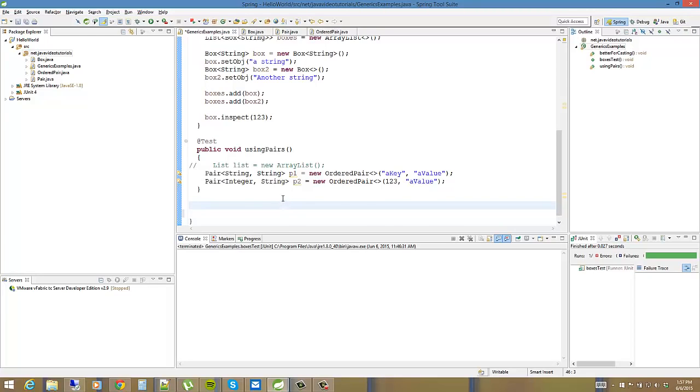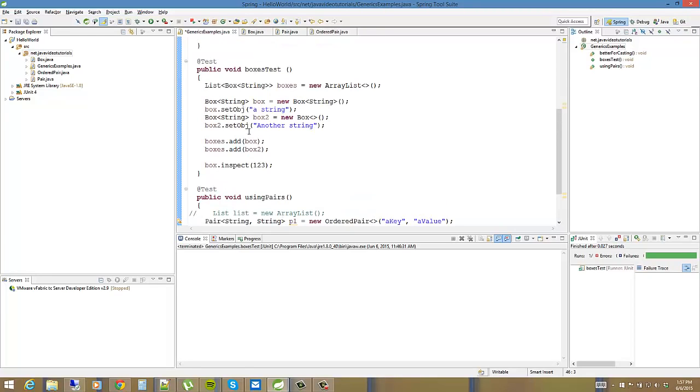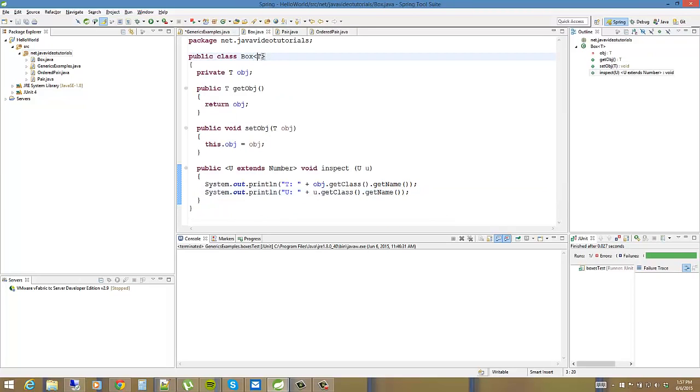When you are using something like our example for the box, and you say that you want a specific type here, it's not really restrictive, but you can make it even less restrictive than it already is.